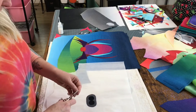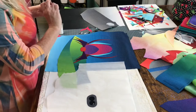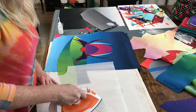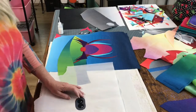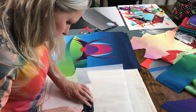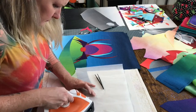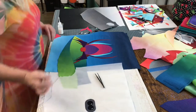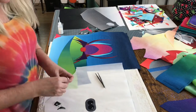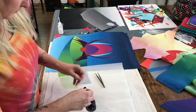Well, since you're hanging in there with me and watching this video, would you like another tip? Another Tip Tuesday? Well, I do treat all of my fabric before I add the adhesive to prevent fraying. So how do I treat my fabric? I treat my fabric with a mixture of Mod Podge and water. And I mix that in a spray bottle, and then I just spray the bejesus out of this fabric. I don't use a paintbrush to paint it on. I just spray it and let it dry.